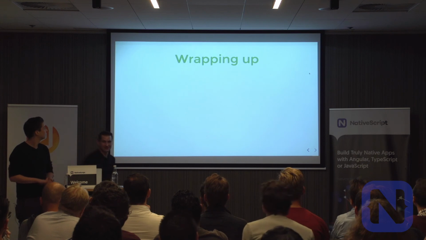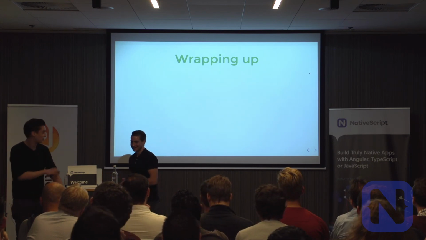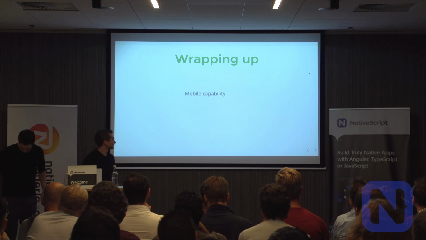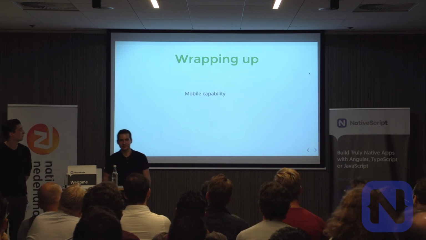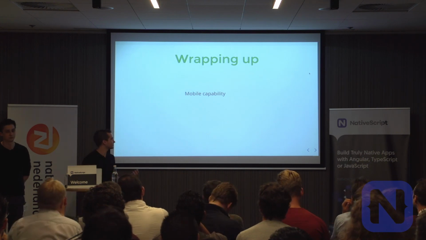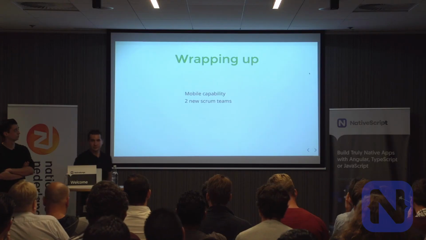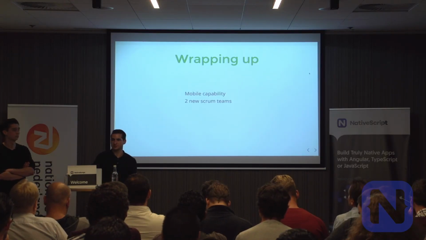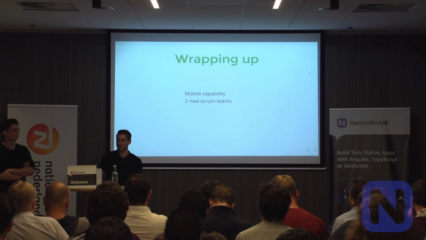So, wrapping up, yeah, those guys are finally wrapping up. It's time to go. Having this all said, what did we do? We did not only build an app, we actually built a complete mobile capability within Essent. Not only within IT, but also within the whole business. So, like Winfred also mentioned, it's also changing the view on what you're doing. You're building a mobile application, you're not building a website that you can actually view on your mobile. We also implemented 2 new Scrum teams, and that's really worth mentioning, because it's these 2 teams that made this app a success.